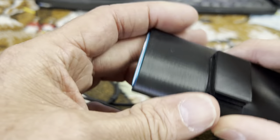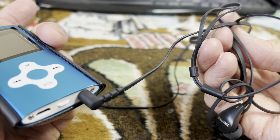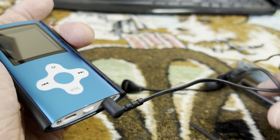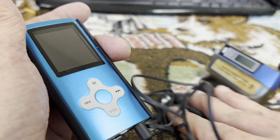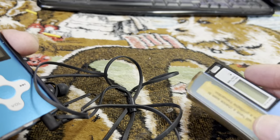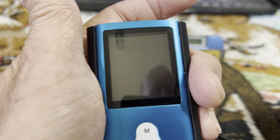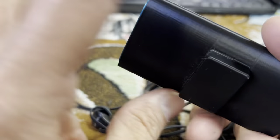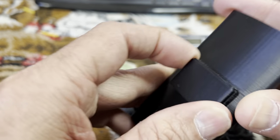This MP player plays really well. I replaced the headphones that came with it with something that sounds better — other than that, it sounds just as good as the older ones I had. It's definitely louder than this one. I made a case for it so you can clip it on your shirt.